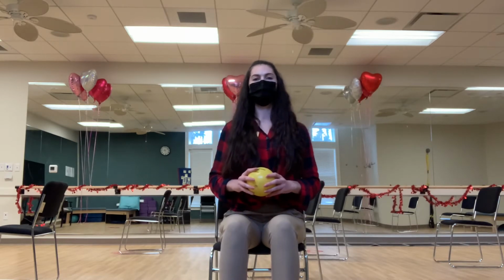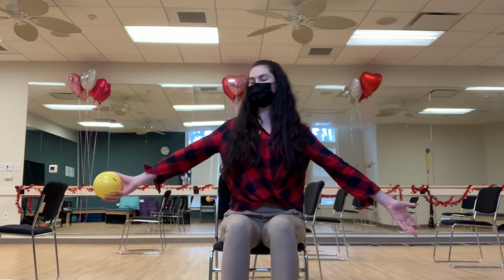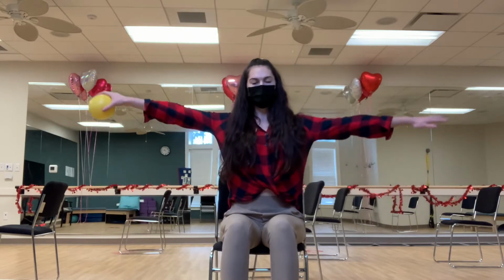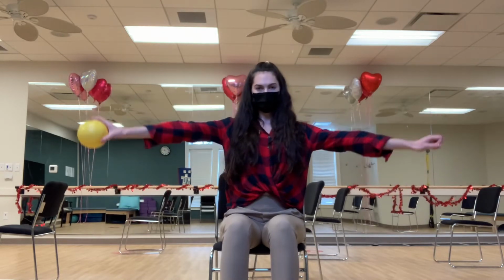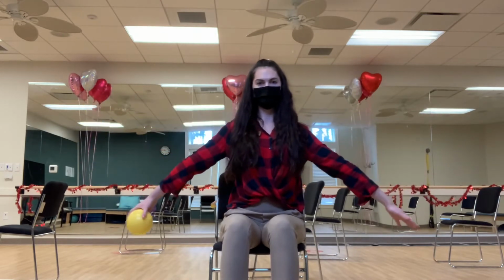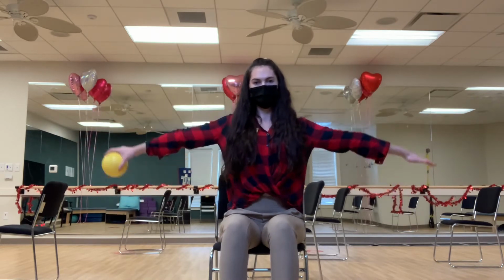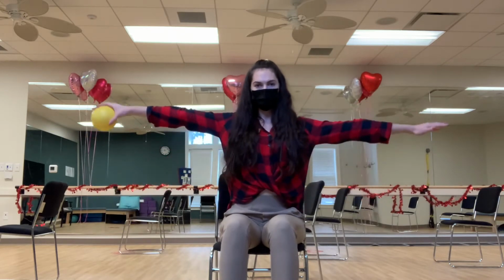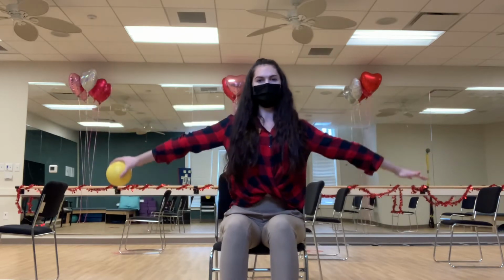We're going to do arm circles. So ball can be in either hand, it doesn't matter. We're going to do arm circles forward. Get those shoulder joints moving. Can be nice and slow movements. And let's go to the back.